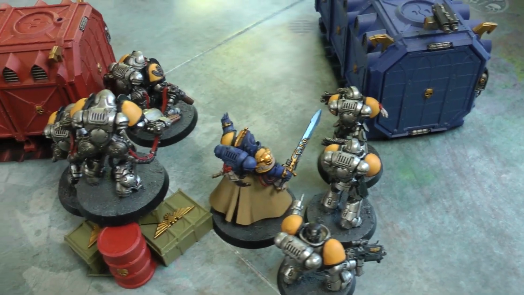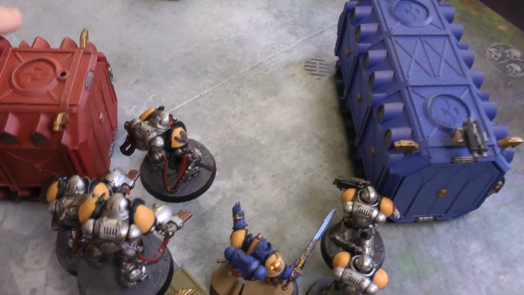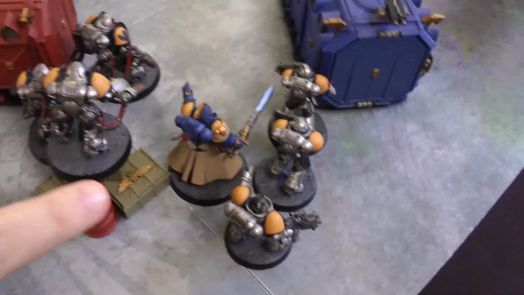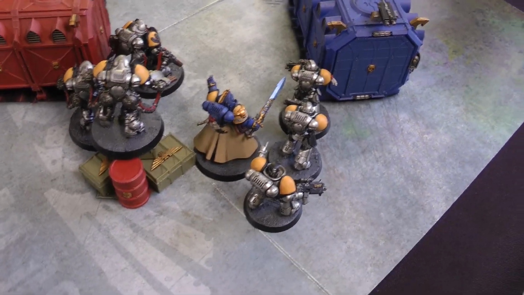So that's my movement complete. Everyone's just sort of generally moved up. Aggressor Sergeant is within flamer range of the Plague Marines, although he might get smited by the Librarian in a second. So movement complete. Onto the psychic phase.